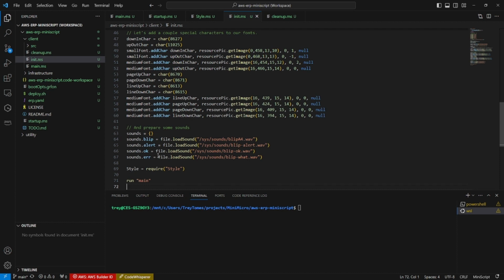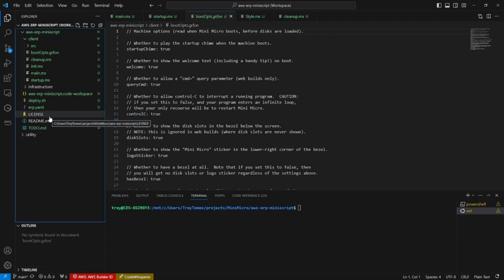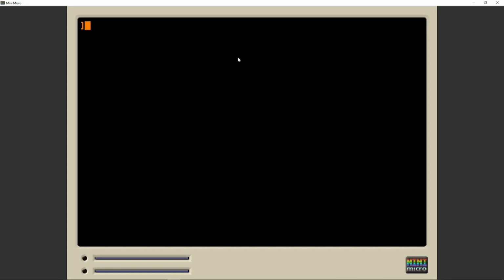No, I'm rethinking this. The client folder is what we want mounted, not the AWS ERP miniscript folder. So we actually need to go ahead and grab the startup and boot options. If I was developing a website, the client folder would have all the website details for the front-facing website. Okay, yeah, I think that's what I want.